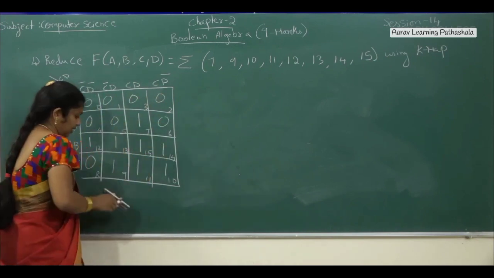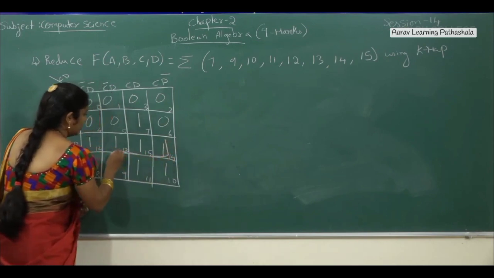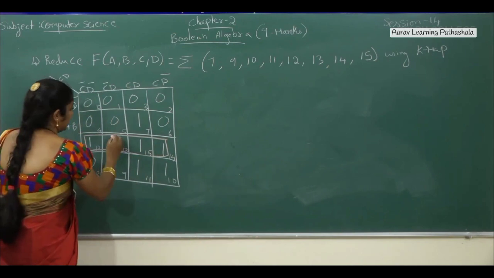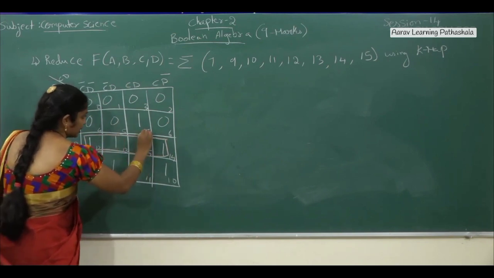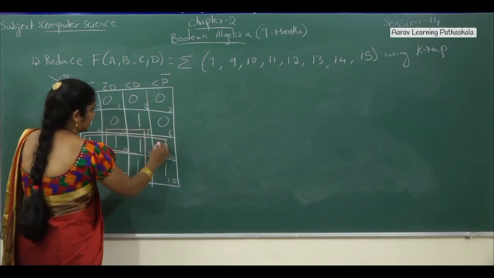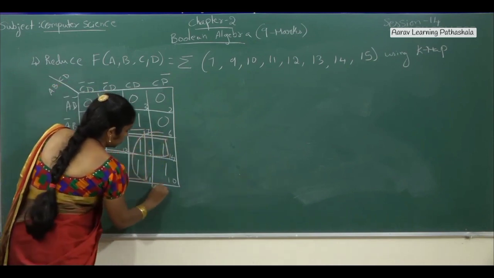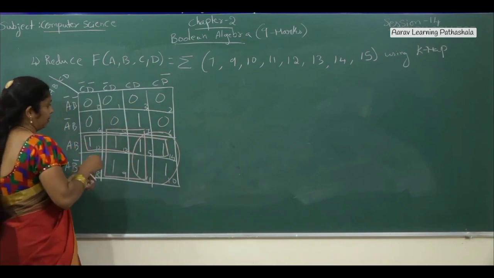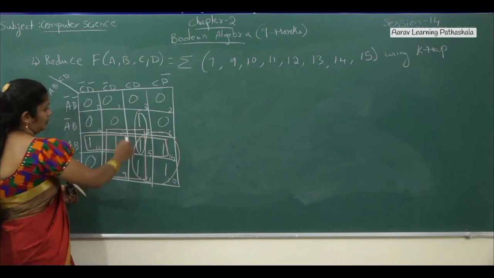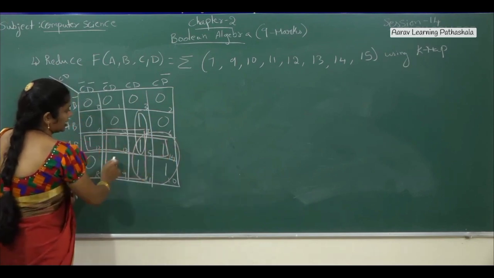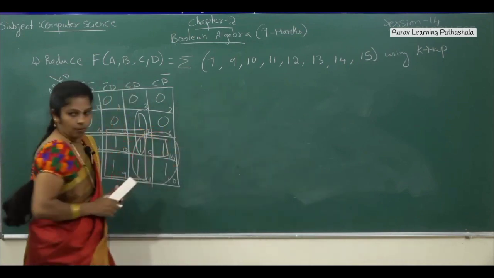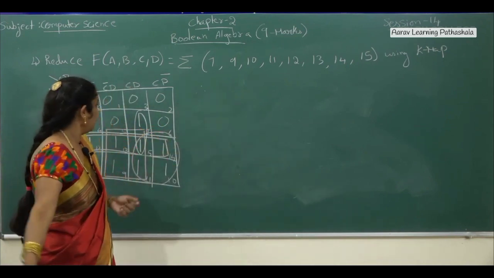Then what do I have to do? First I have to take the quad here. Next, take one more quad here, it is possible. Here one more quad is possible. Then next take one more quad here also. Then for this one take a single pair. So we have first quad, second quad, third quad and then the pair. Therefore, if I want to write the reduced form, write the values.